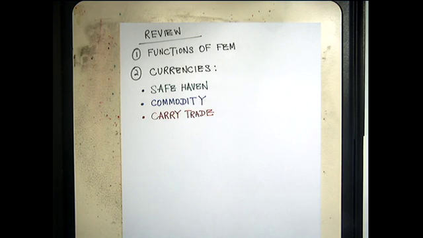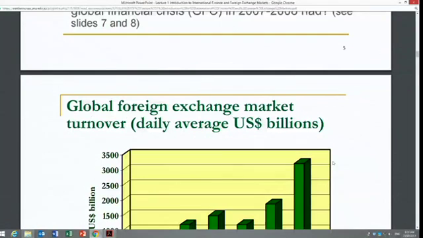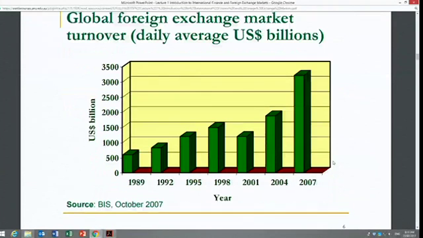Okay, now let's switch back to the PC, and I'll place this slide on document camera 2. So I was talking about the size of the foreign exchange market, and if you refer to the next 2 slides, they give us an indication of how trading is growing from strength to strength since 1989.